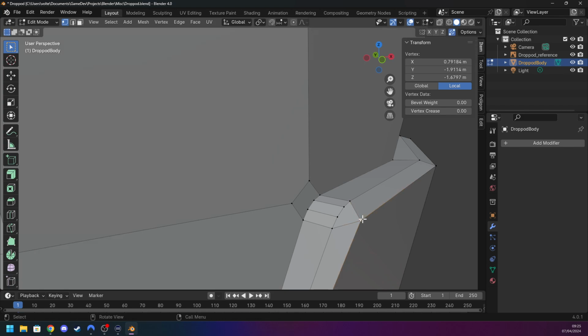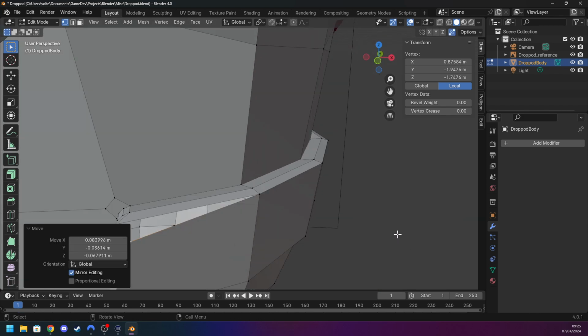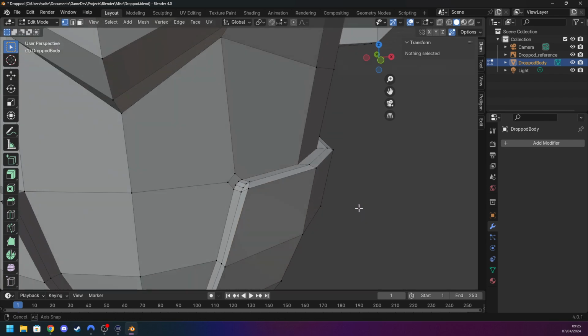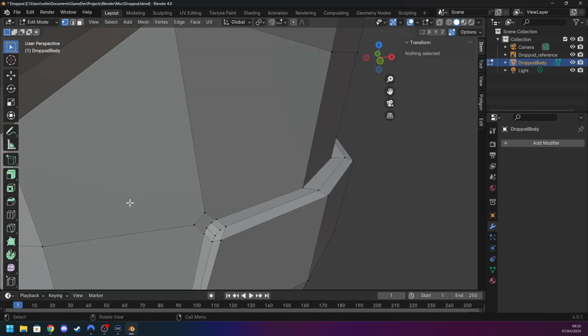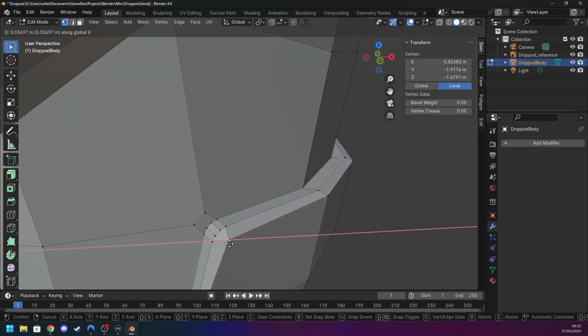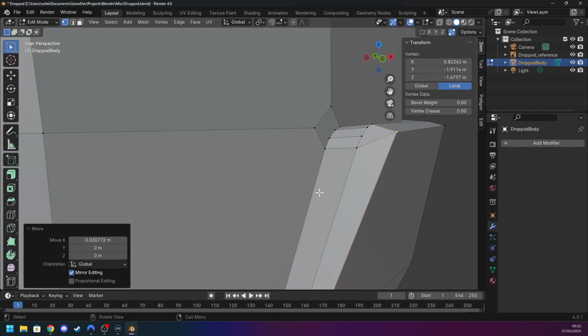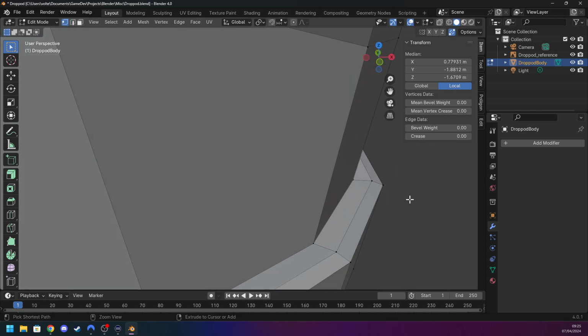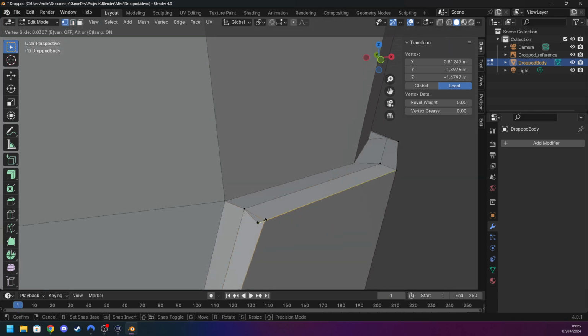Edge slide that into there. And now all those should, nope, they're not welded. There we go. Now they're welded. Is that why it wasn't allowing me to do it? Because there's a hole here. Why is there a hole there?